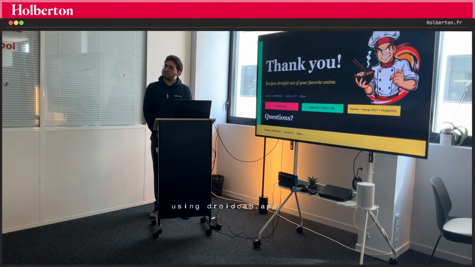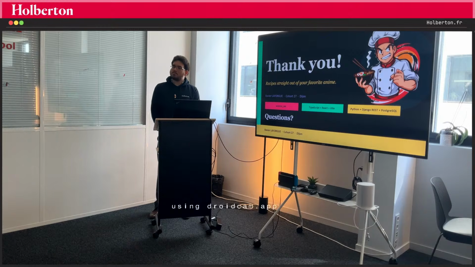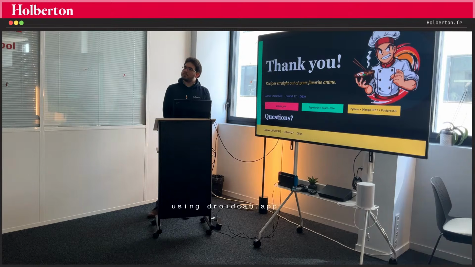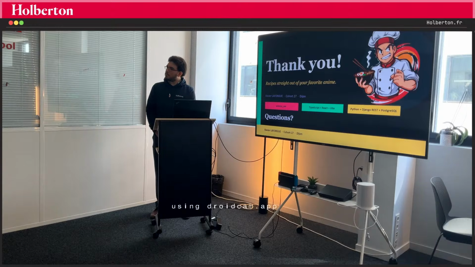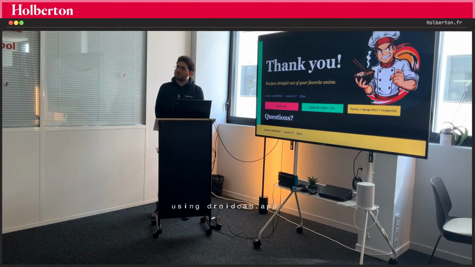Congratulations for the life cycle of the recipe. It's a good idea. Maybe in the future you can add an approval for the publishing, because we don't know what controls are done at publishing time, except that you presented it and it's in your code. When we click on publish, you do the control on the title and things like that, but the user doesn't know that. So I understand the benefits for the user, but he doesn't understand. So it's not really cool for him.